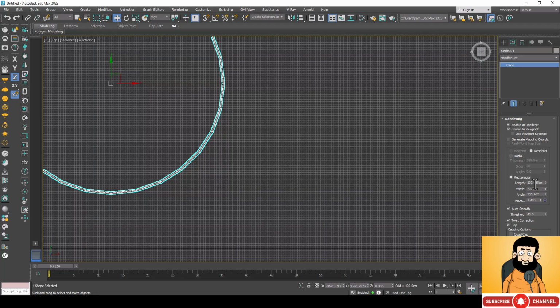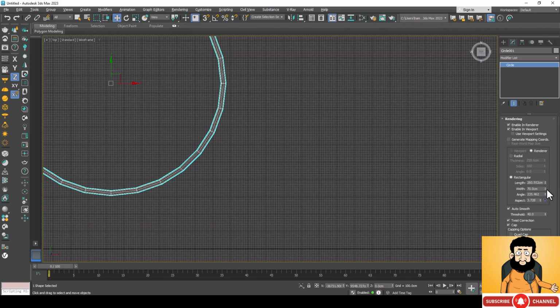And now here we can increase its thickness a little bit. And we can work with these settings again to reach the settings we want.